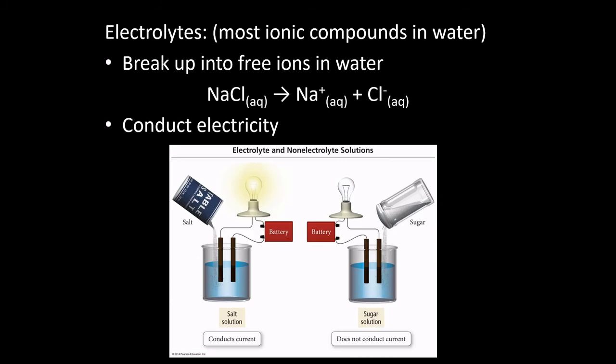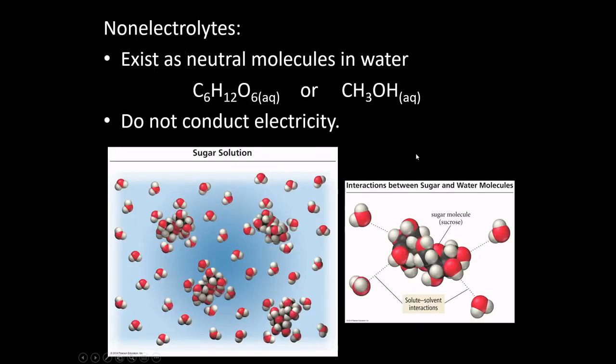With the ionic compound back here, the water really likes the sodium and the water really likes the chlorine. Different ends of the water molecule like one or the other, but with the sugar here, or methanol, the water still likes those molecules, but it can't rip them apart. It can't separate them. So these do not conduct electricity.